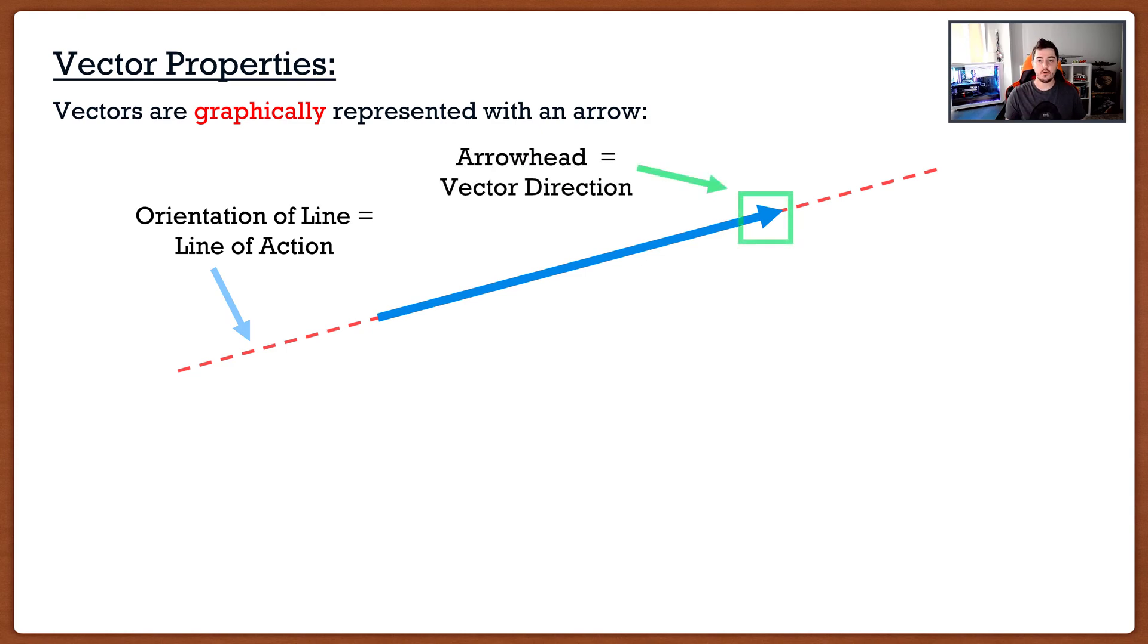The second one is the arrowhead, or the sense of the arrow. This is the vector's direction. If I'm dealing with vertical vectors, it's very important whether the vector is going up or the vector is going down. The final thing is the length of the vector. The length of this vector is the magnitude of the vector. If I'm going 100 miles per hour south, 100 miles per hour is the magnitude. The magnitude of a vector is a scalar.